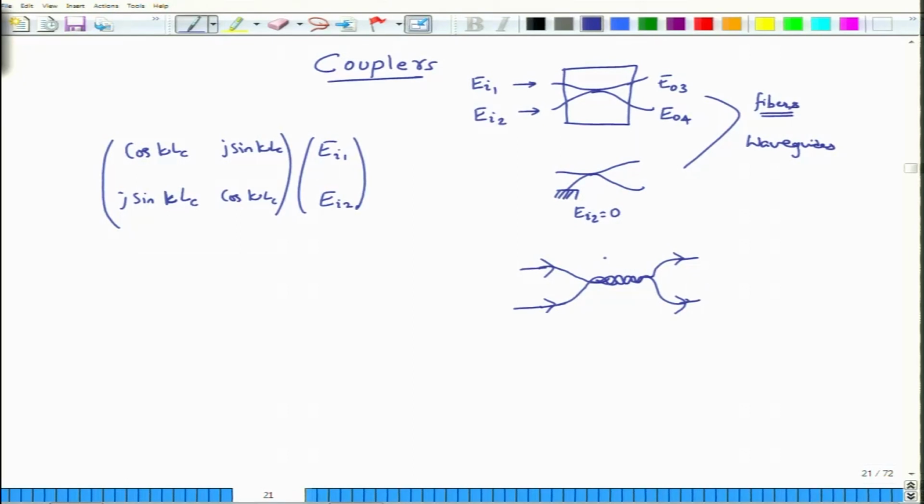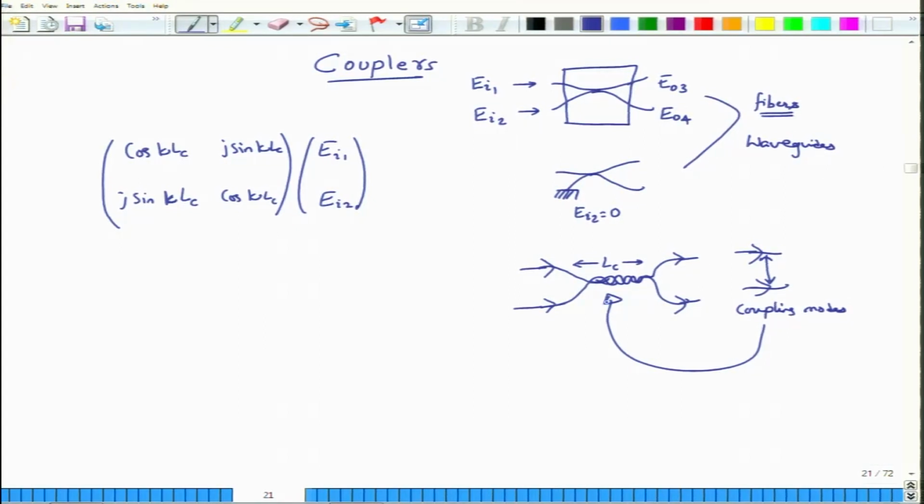Okay, but in the coupling region, which has a length of LC, that is the length that we have used in this matrix as well, it turns out that the modes in one fiber can talk to modes in the other fiber, or at least we imagine that they are talking to each other, meaning we are coupling the modes from the two individual fibers. This coupling will take place not at far away distance from the coupler, it is actually taking place right in the center or right in the region where coupling is expected to happen.